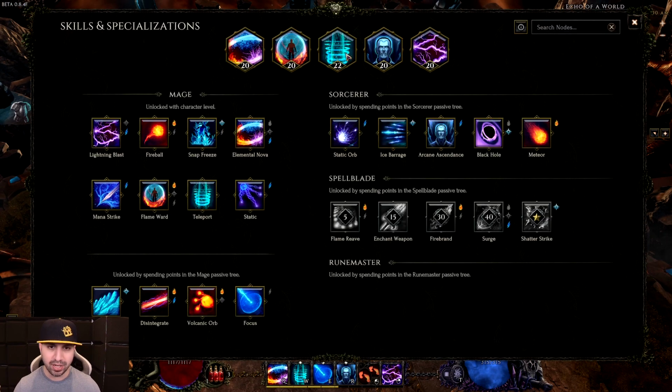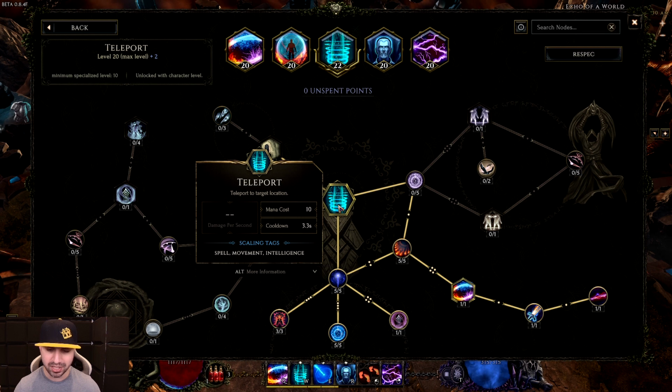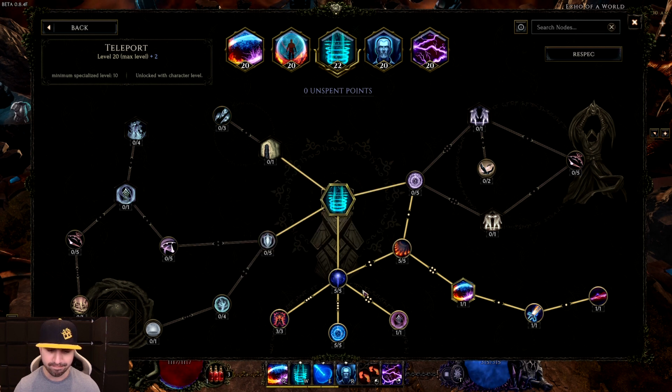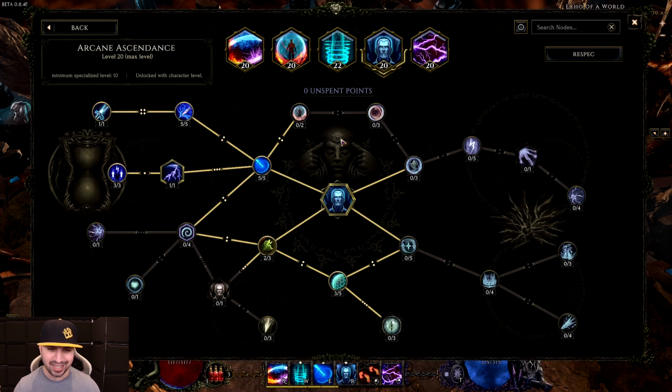Okay. Now, right now I have 22 points into Teleport. If I only had 20, I would take 1 out of Barrier and 1 out of Affinity. Okay. Moving over to Arcane Ascendance. This is really the skill that makes this build possible. If you ever played D3, this is your Archon mode.